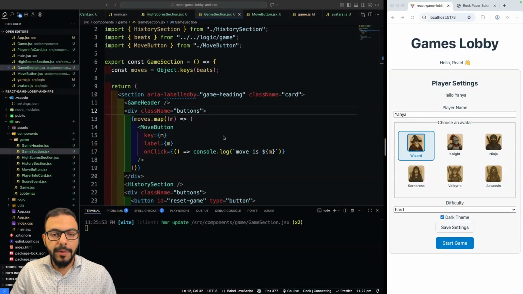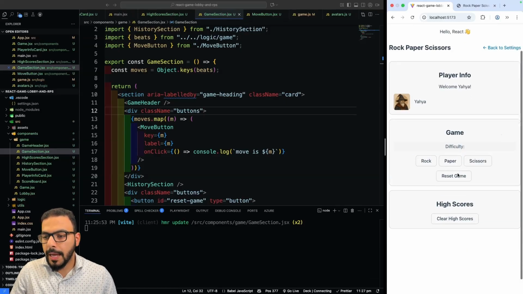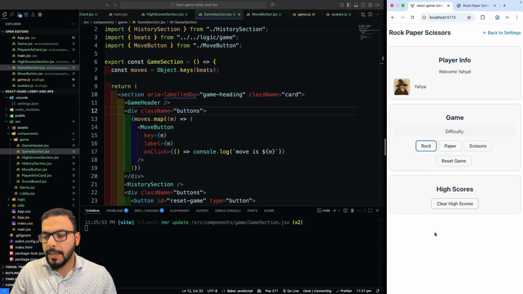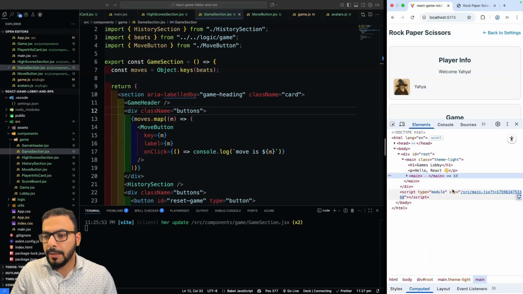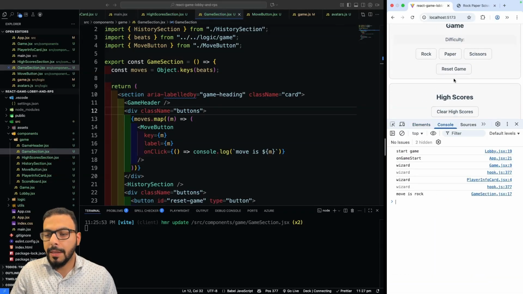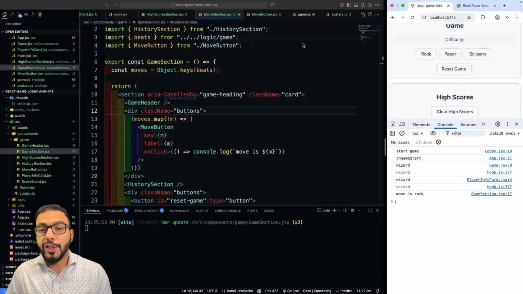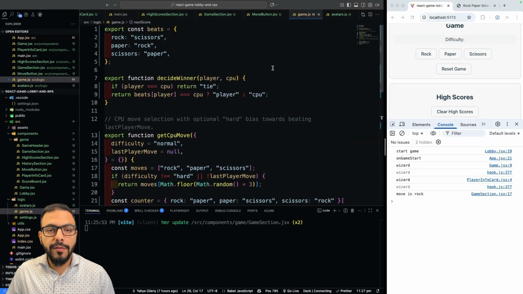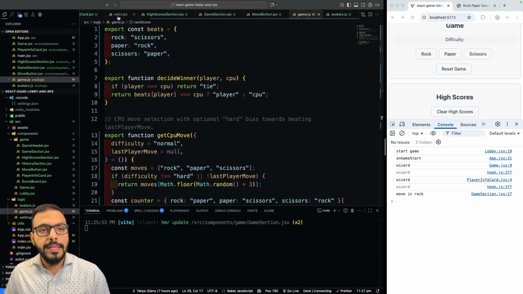All right, in this video, let's try to take this to the finish line and complete all the rest of the game section functionalities that are missing. So let me switch over to the start game view. And now what I want to do is basically whenever we click any of those buttons, we want to play whatever that move was. And then we also want to be basically calling out our game.js function or functions, which has all the logic for our game, similar to how we used it in our previous project.